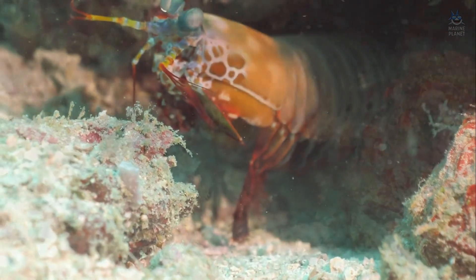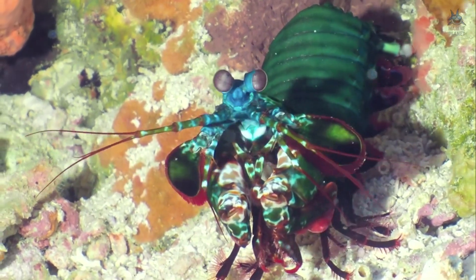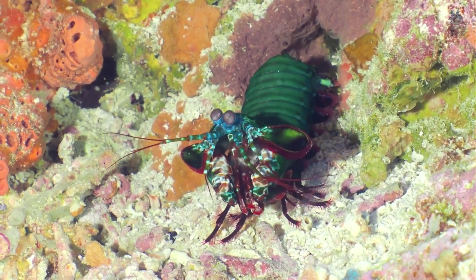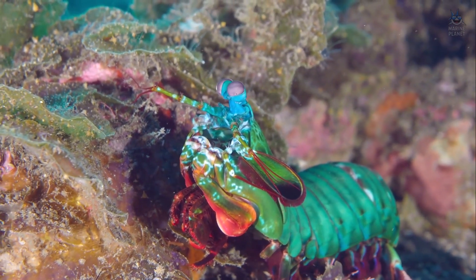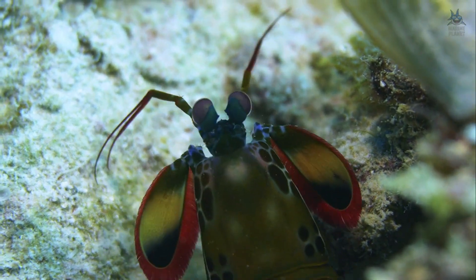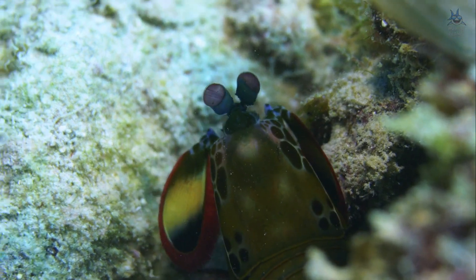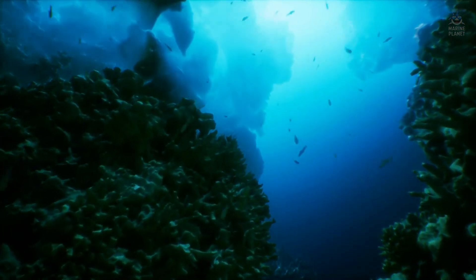The results are catastrophic for prey. Snails, crabs, and mollusks that evolved heavy shells as defence find themselves cracked open in milliseconds. Clams that rely on impenetrable armour to deter fish predators offer no protection here. Even glass walls of aquariums have occasionally been shattered by captive mantis shrimp, a reminder that their weapon is not just adapted for food. It is over-engineered, powerful enough to challenge human infrastructure. This is why biologists call them spearers and smashers, two functional morphs of mantis shrimp. Some evolved spiny appendages to stab soft-bodied prey, while others developed clubs for blunt force trauma. Both designs represent extreme solutions, perfected by millions of years of selective pressure in reefs where survival is measured in fractions of a second.